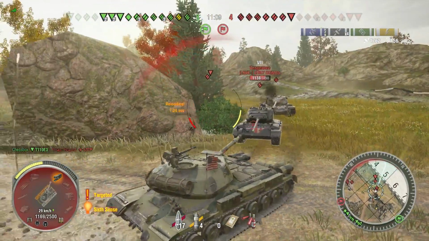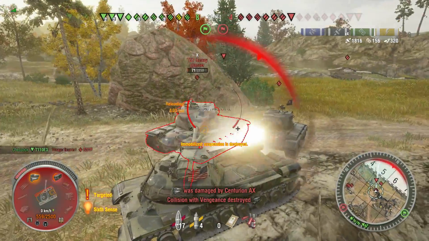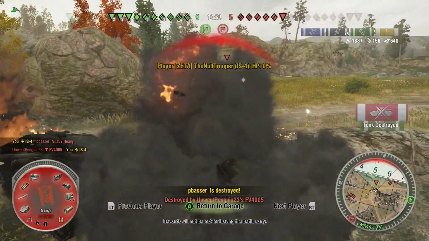We put another shell in the 57 Heavy. Can we finish off the 57 Heavy before we die? He's really low on health. We are now a one-shot. Can we get it off? Yes, we can. He goes down, and we get finished off by the 4005.